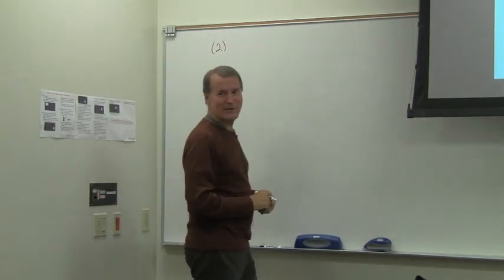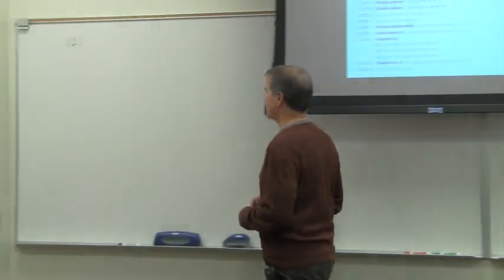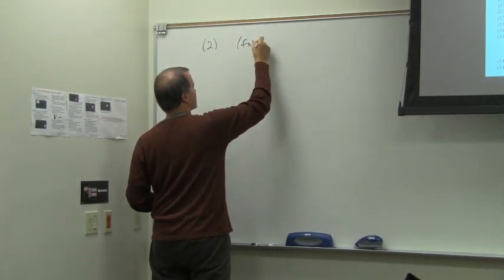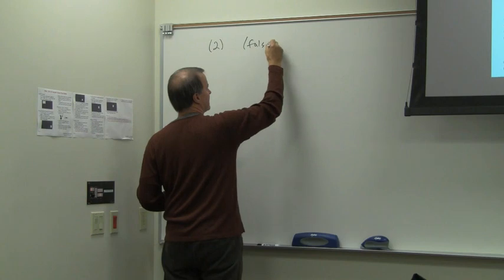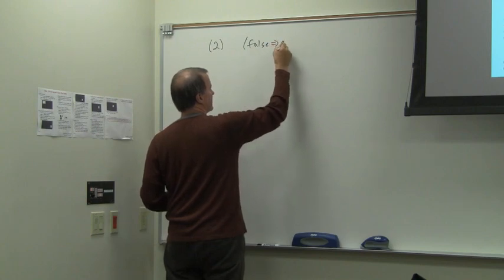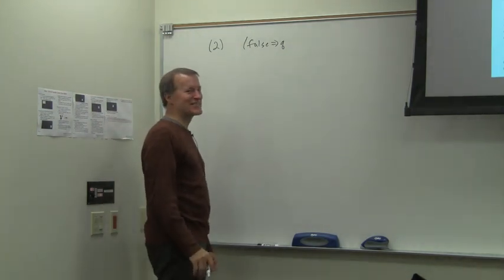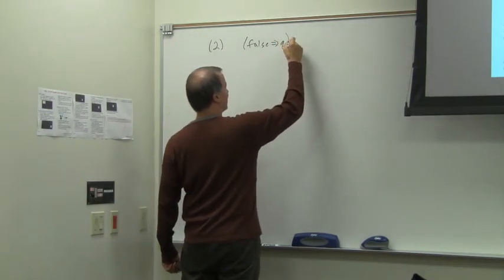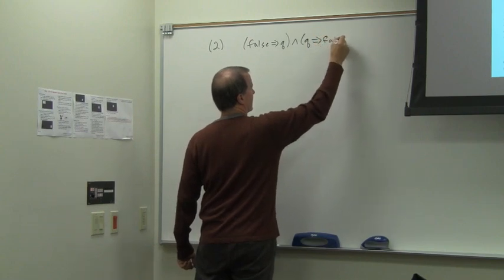Okay, so now let's think about 2. How would we do 2? Maybe the same kind of thing? Exactly. Do you want to start with the left-hand side? Sure. So what is it? False implies Q, and Q implies false, equivales false. Somebody read that for me. Equivales is not quite the same thing as implies. Well, you want to start with the left-hand side?